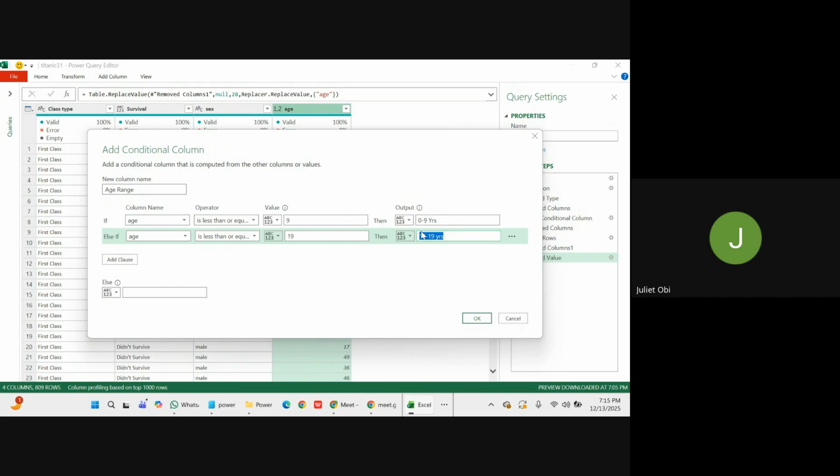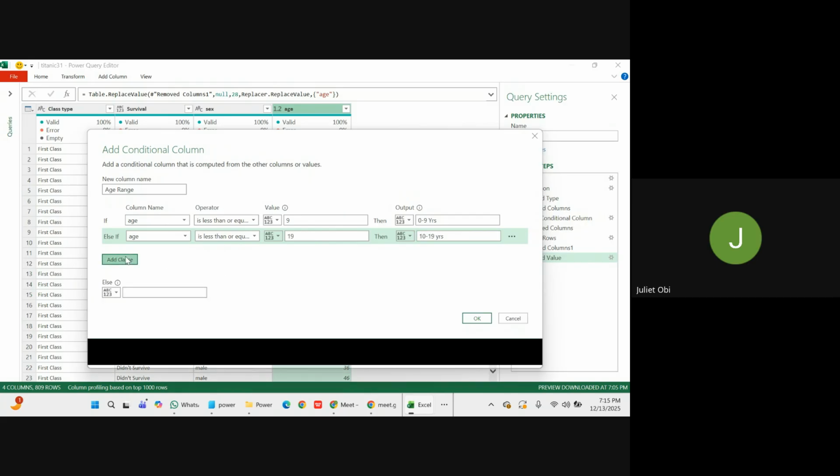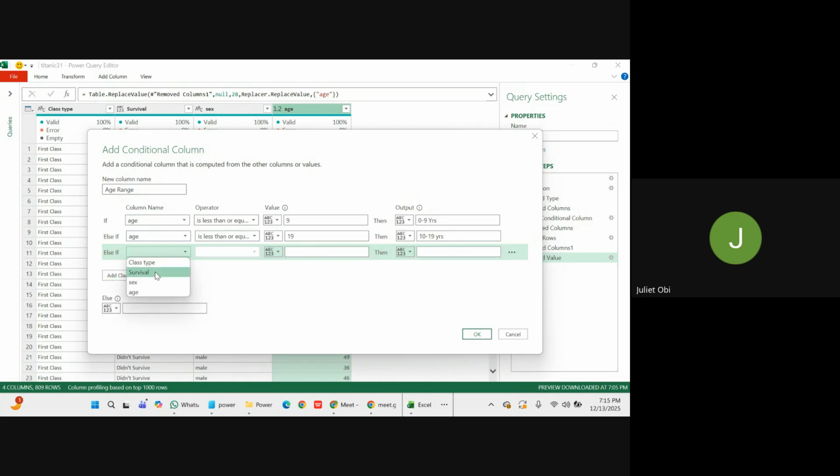Let me just copy this so that it will be faster. It's less than or equal to. What should be here is 29. Control V. So it's 29 here, and so keep adding.